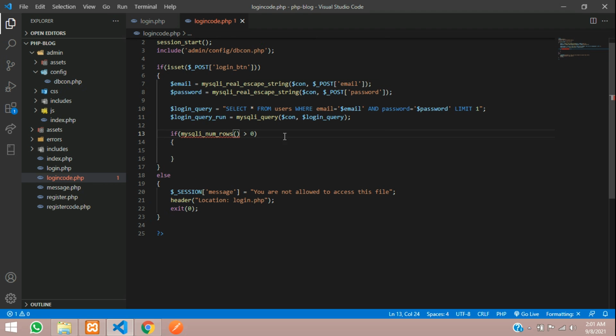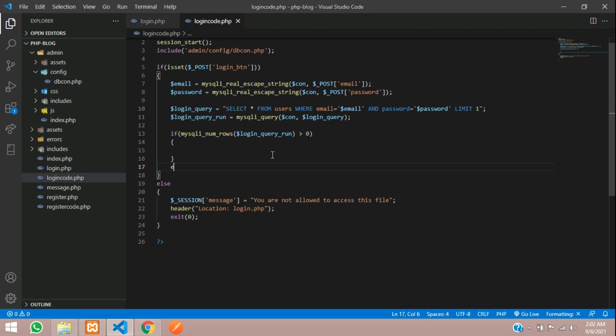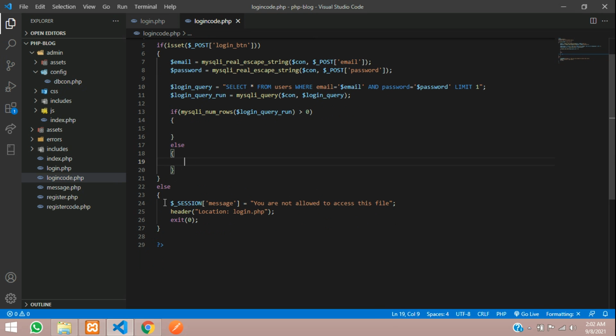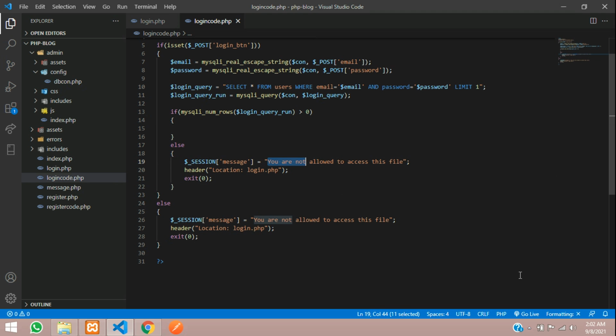What you're going to check is the login query, it's greater than 0, else you can show the message as invalid email or password. All set, and back to login.php.